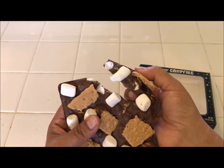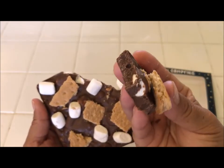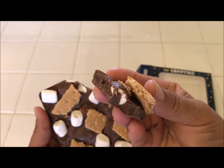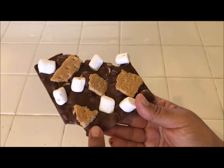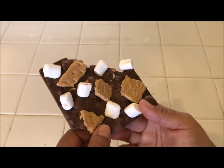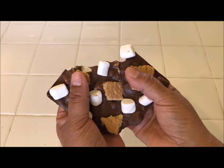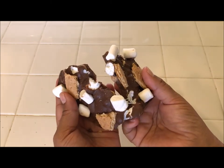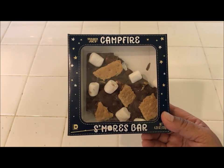Let's get some of that marshmallow in there. Yum, you guys, this is so good! The chocolate tastes really good and you can see there are marshmallows on the inside also. I noticed there are some little bumps here — I thought maybe those are peanuts, but they're not peanuts. It almost tastes like some sort of little cracker. It's definitely a cracker. I'm going to break this in half and then put some of this away. And it is super good.